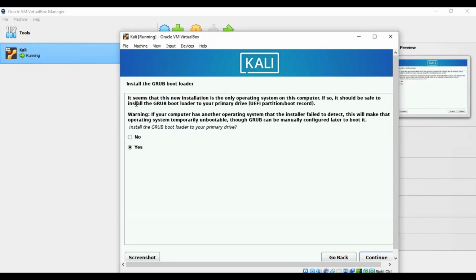Right, welcome back. If you see that screen right here, what you need to do is select yes, because we are installing Kali Linux onto one single machine.